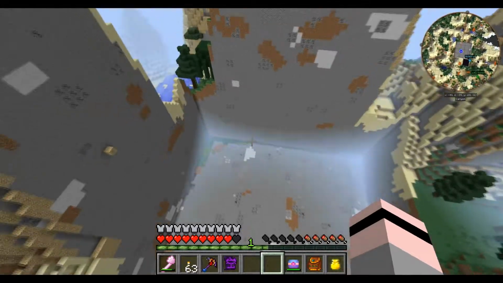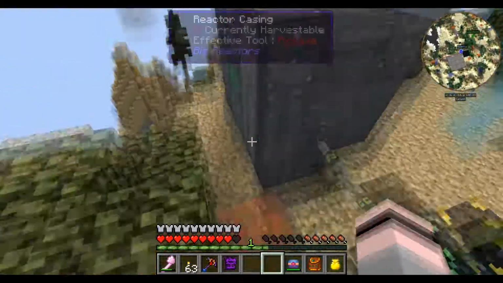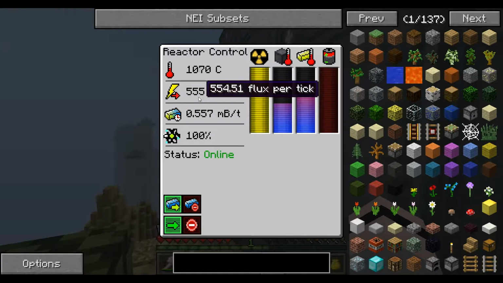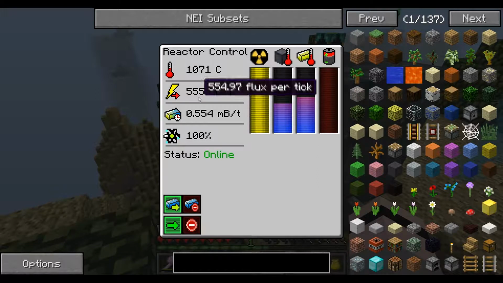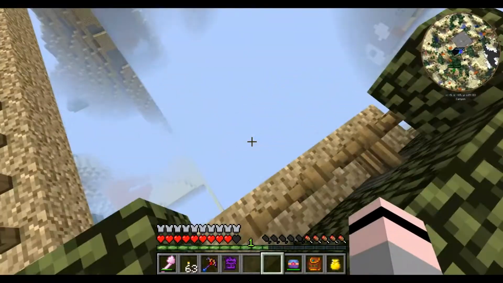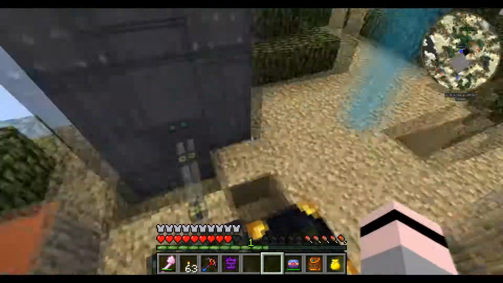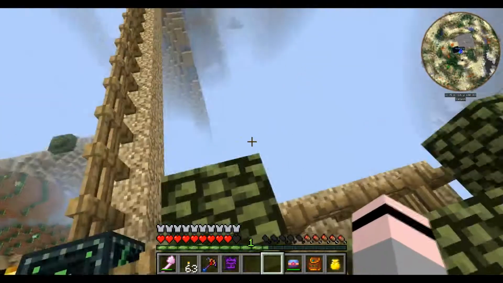But yeah, so that's how the Quarry works, and I believe the more RF per tick you put into it, the faster it'll actually run. So if I had a bigger, better reactor here, giving it more RF, this would run a lot faster. Now eventually I might set that up with Tesseracts and the Ender Quarry, and then I'll be able to use all that good stuff. But for now, this is working just fine.